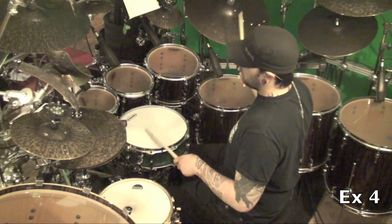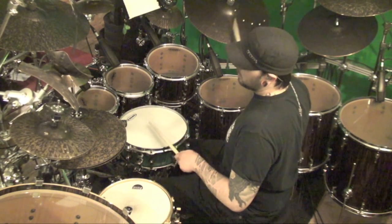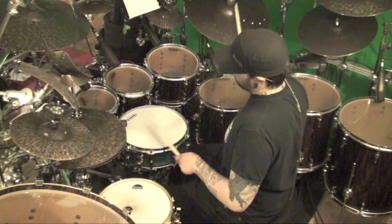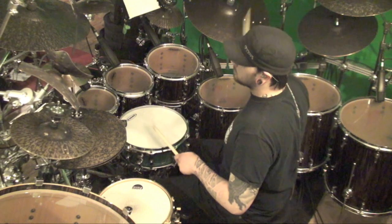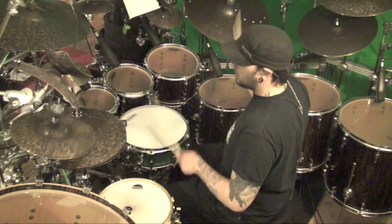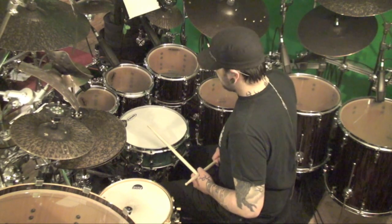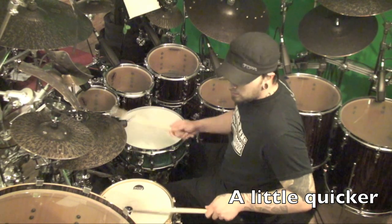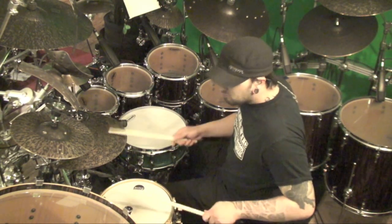I really like how that sounds — it's actually really groovy and just syncopated sounding. So let's turn that into its own groove. That last bar that we played, the fourth bar, where we have the displacement over the second half — let's just make that as its own groove. So let's get into it.